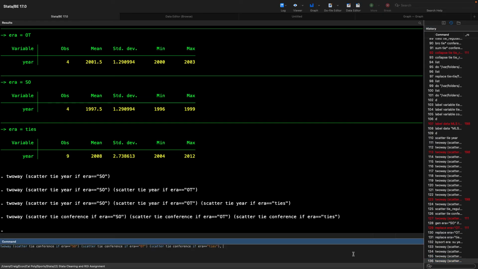We will add a legend to the two-way option, and let's label 1 shootout. You can label 2 as overtime, and label the third set of dots as ties, I guess we could say.